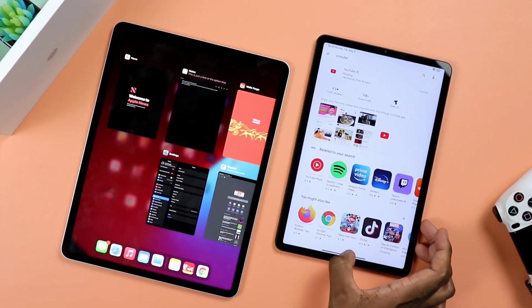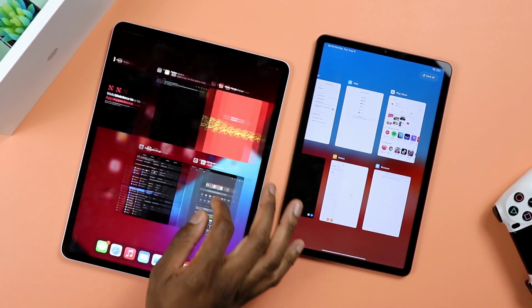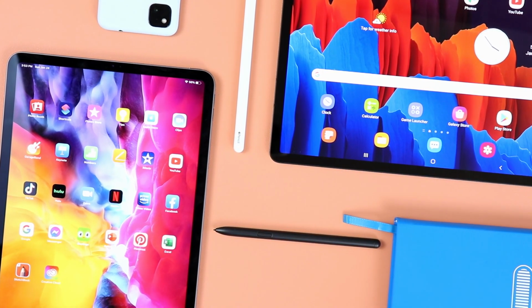I know some of you are going to disagree because I have seen quite a few comments from people saying that this is a nice alternative to the iPad Pro. Now, the reason I'm saying it's not an alternative or a replacement to the iPad Pro is because this thing is kind of unique to its platform. It has its own platform. In fact, when I do comparison videos of the iPad Pro versus the Galaxy Tab S7, these are not really apple to apple, no pun intended there. These are not really apple to apple comparisons, right?